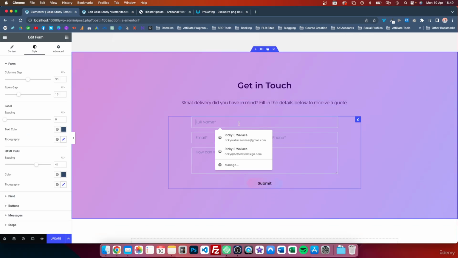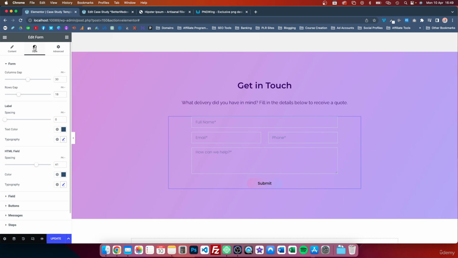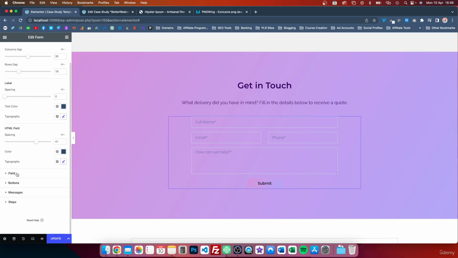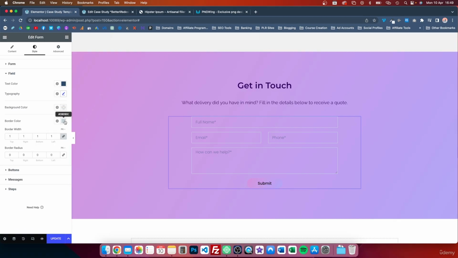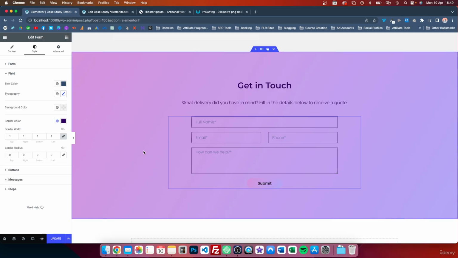With this, let's just go ahead and actually edit the border here. Let's make that a different color to this off-white color. Let's come to style. Let's come down to fields. Let's now give this border color. Maybe if we make this accent again, it'll give it that purple color. That looks okay. We could also change the text color within them fields. We could change that to accent as well.